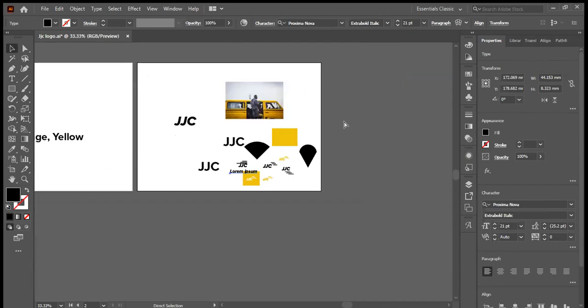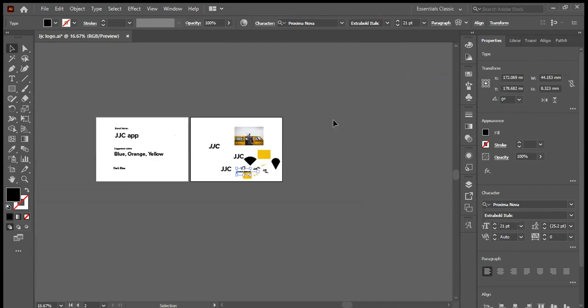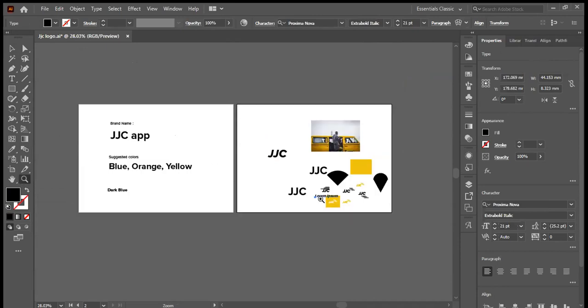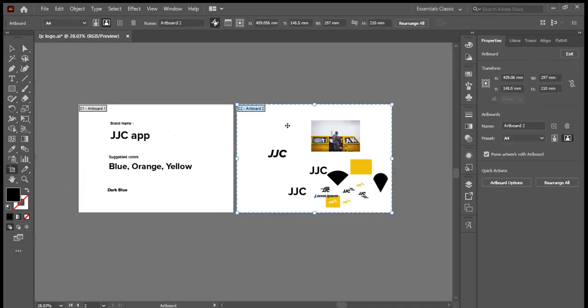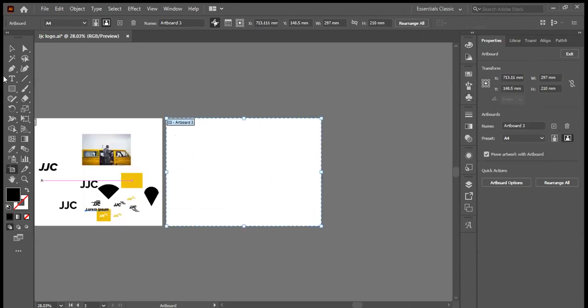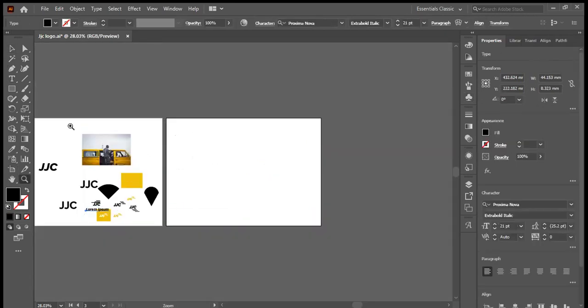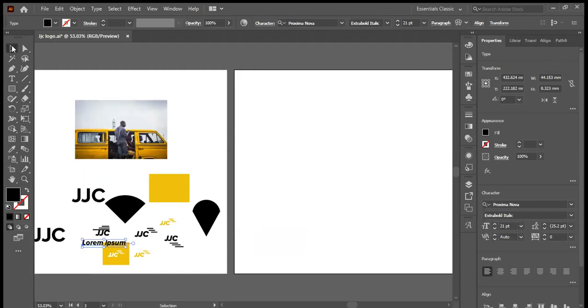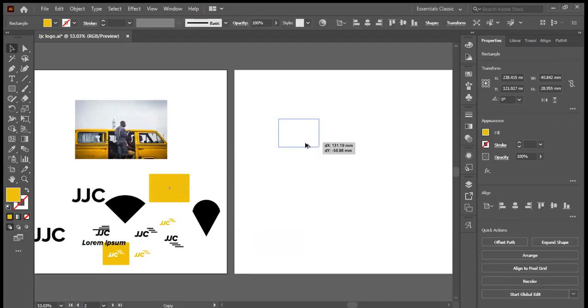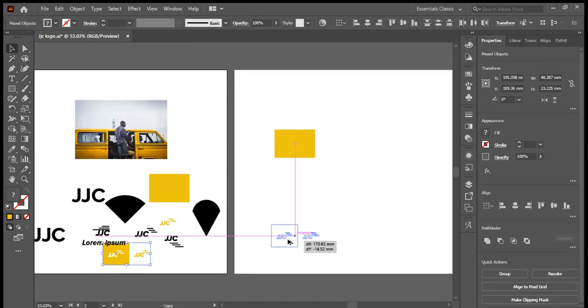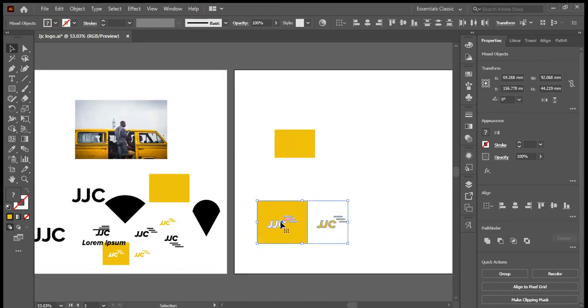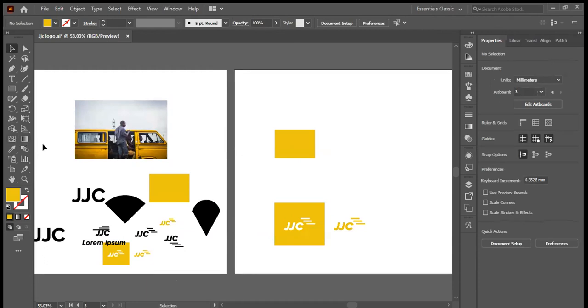So if you're working on this file, if you're working in Illustrator, you will have rough spaces, but it makes more sense to always document anything finalized. So this is the brand color, these are the logos. So let me just do some cleanup, let me just make this environment neater, and let me just make this look good.